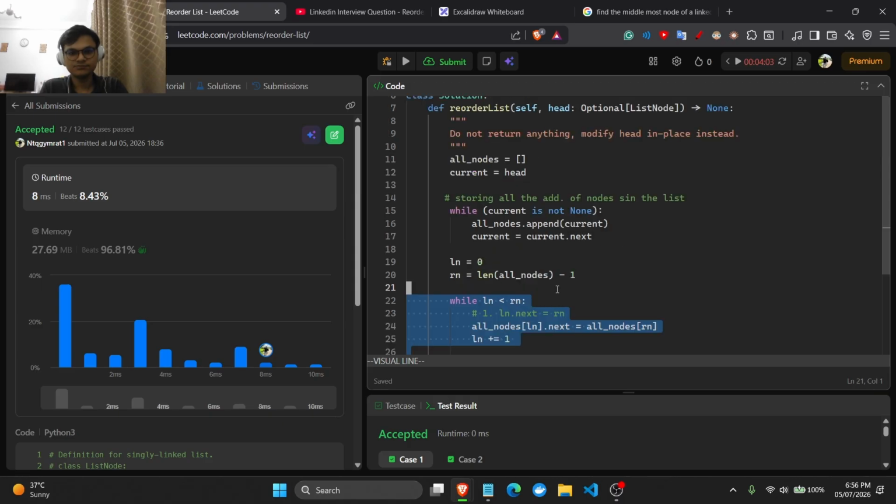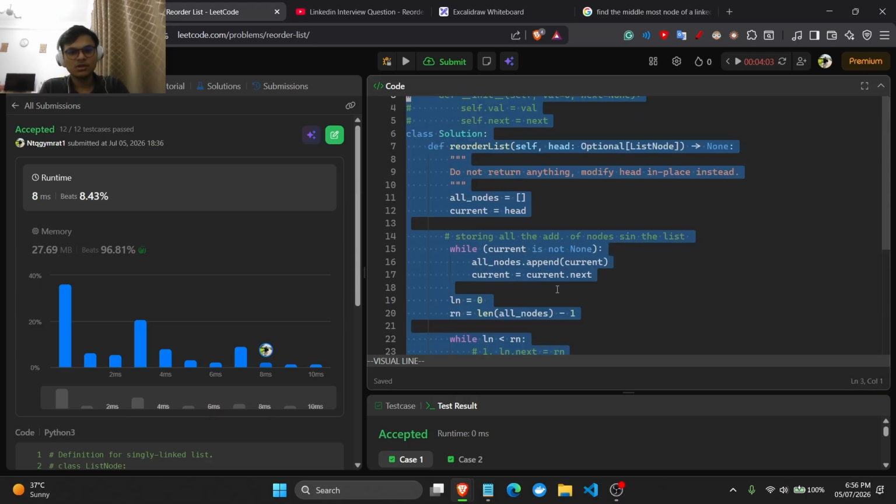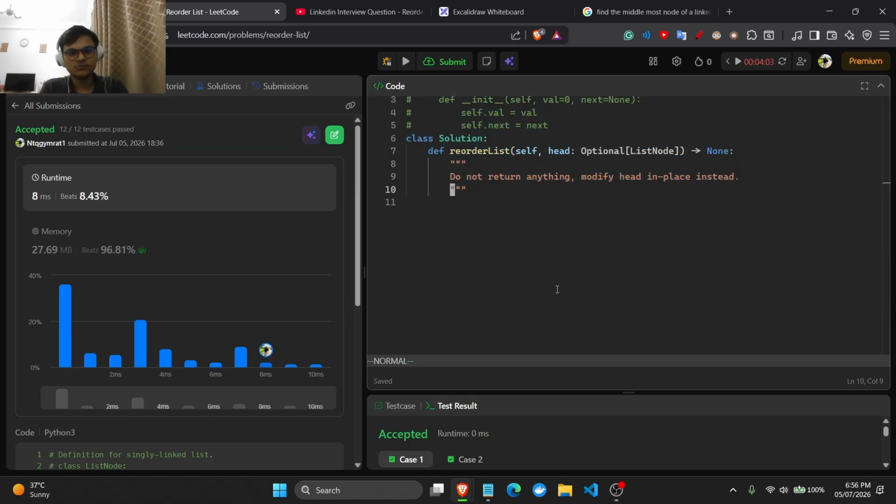So let's say finding the middlemost node in the linked list. Right, so we have slow and fast, which is equal to head comma head dot next.